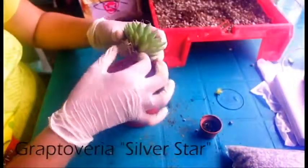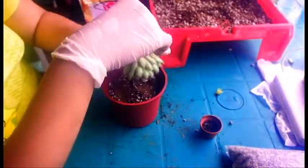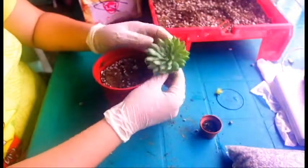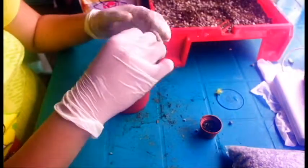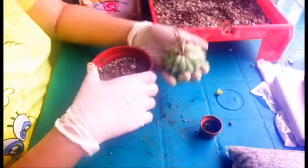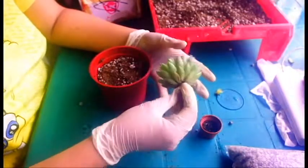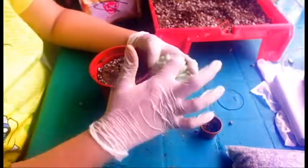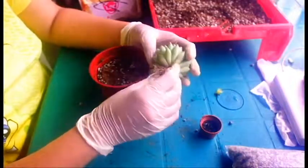Graptoveria Silver Star. From the name itself, you can tell that it's a hybrid of a Graptopetalum and Echeveria. This one in particular is a hybrid of, I think, Graptopetalum filiferum and Echeveria agavoides multifida. Anyway, what I like about this plant is that it looks super glittery under the sun and the wispy tips can get really red under stress.